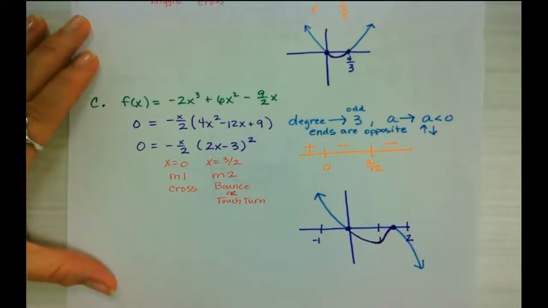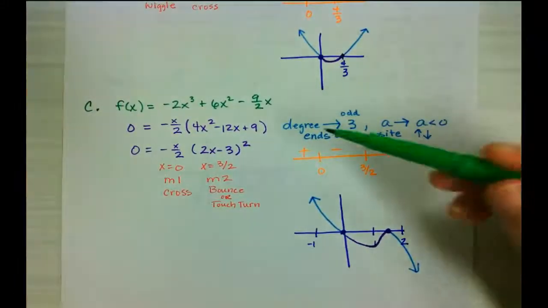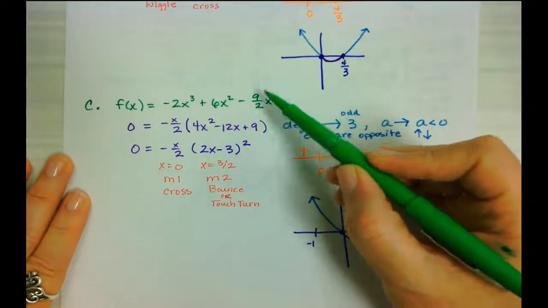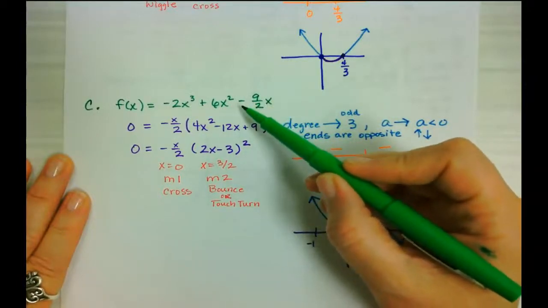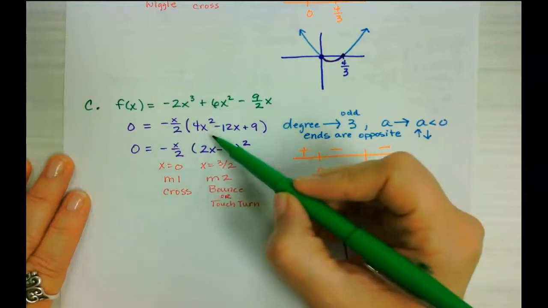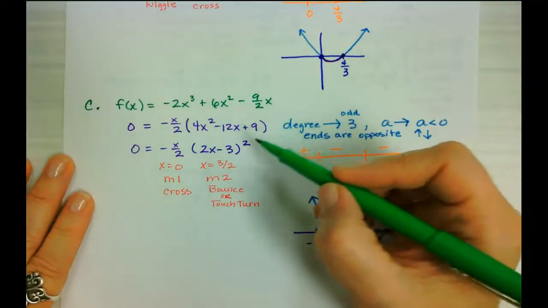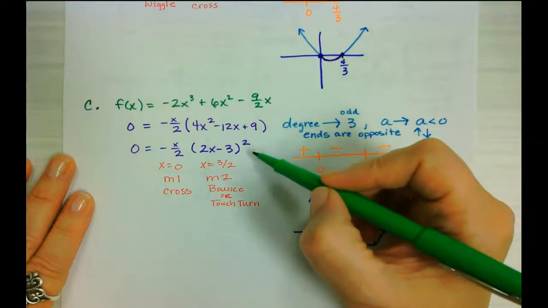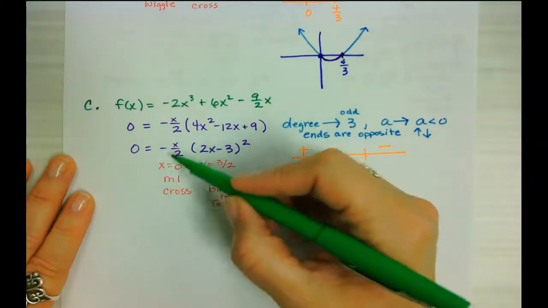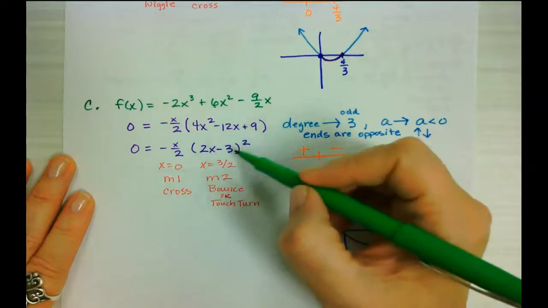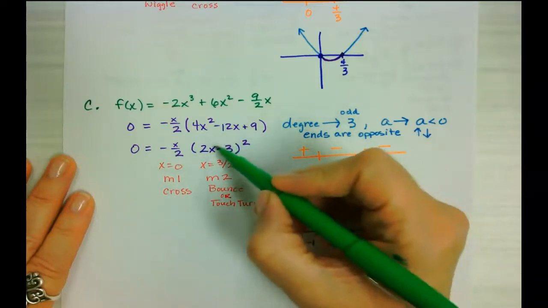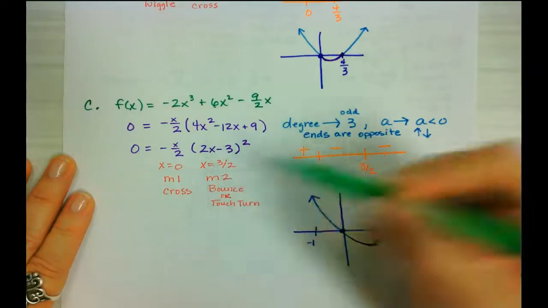So here is C. So we are going to use this in standard form. So what I did here is I needed to get that fraction out of there, so I divided out a 1/2, a negative, and an x. So this is the same thing as negative 1/2 x. And I'm left with this trinomial, which is a perfect square trinomial, so it factors down to here. So here's this factor, which equals 0, and this factor, which equals x divided by 2, or 1/2. So you're just pulling this piece out right here, and that's what we're working with.